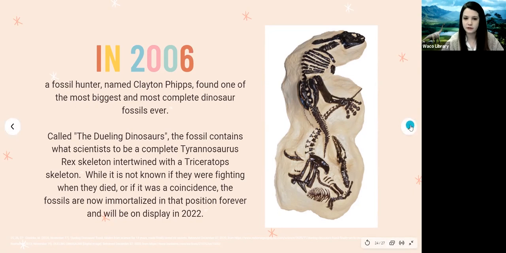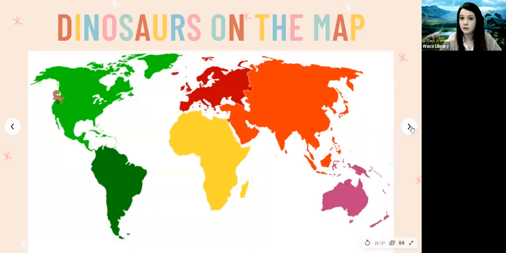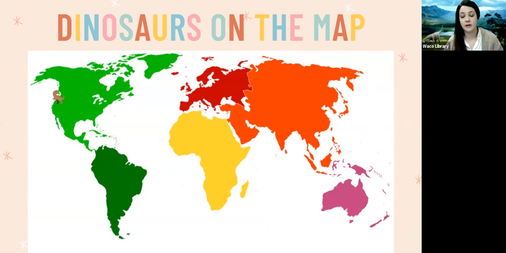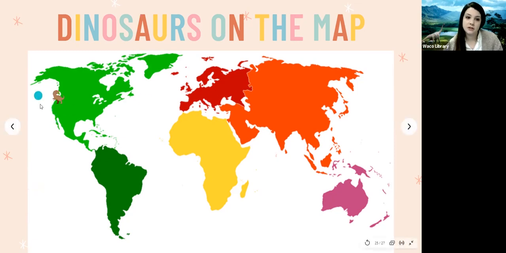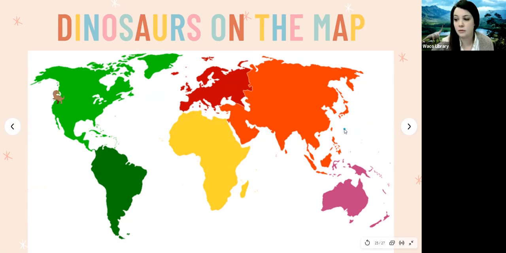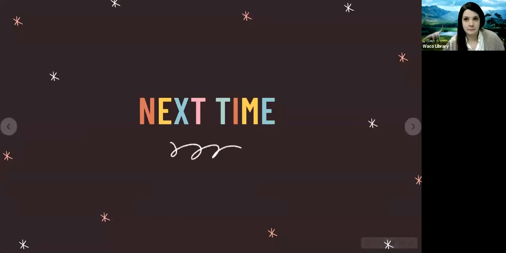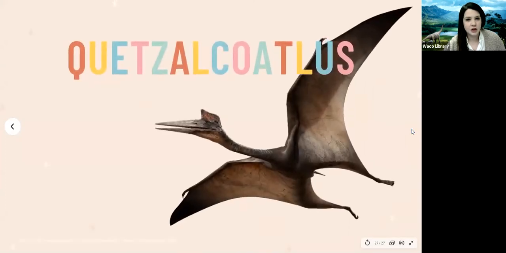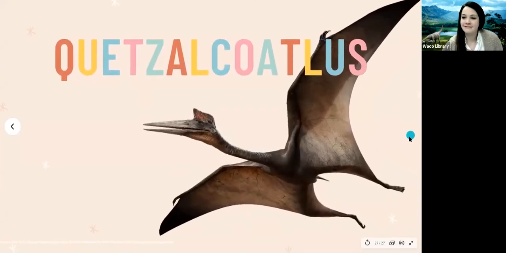Now that we're finished with this dinosaur, we're going to place it on the map. Each week we'll add the next dinosaur, and at the end we'll have all the dinosaurs on the world map showing where they lived. As discussed, the T-Rex lived in western North America, so here it is on the map. Next week we'll explore the biggest flying reptile of prehistoric times — the dinosaur Quetzalcoatlus. Tune in — see you next time!